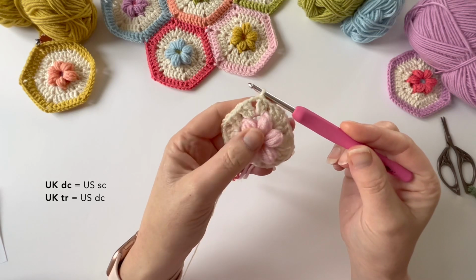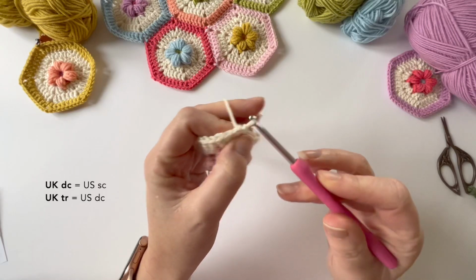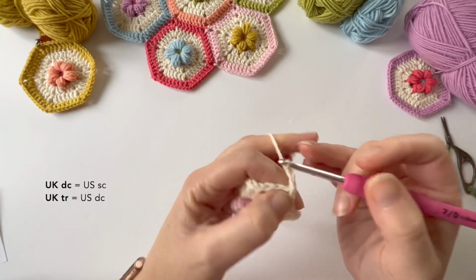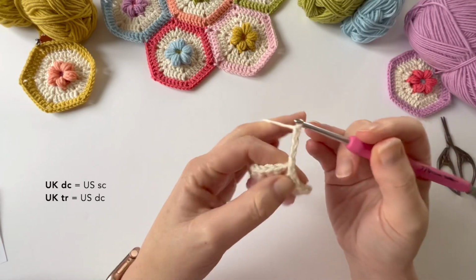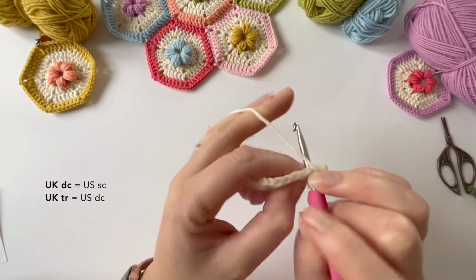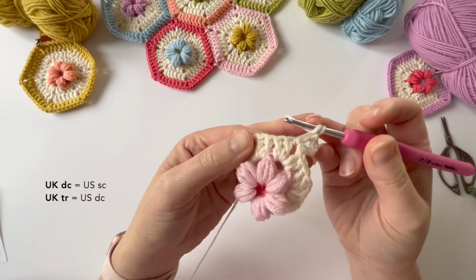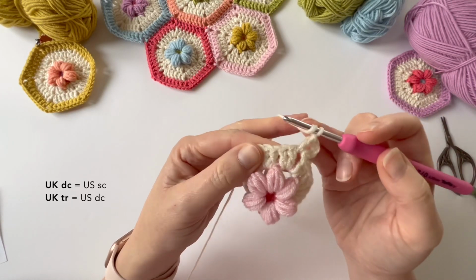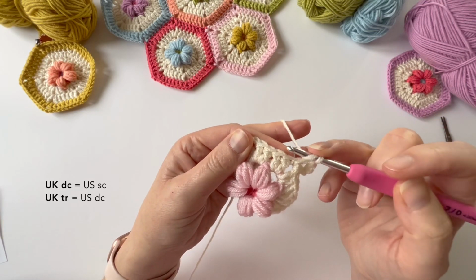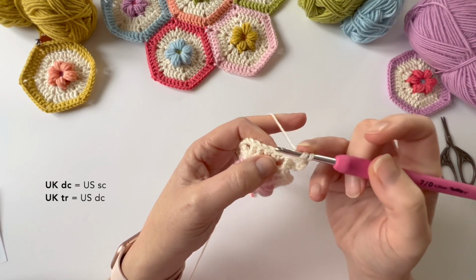So we're going to make that a bit bigger. So slip stitch into the corner space and then a 4 chain start. And this time we only want 1 treble into the corner space. Then, or that's a USDC. And then I'm going to make 1 treble into each of these 4 trebles here. So 1 DC into each USDC.